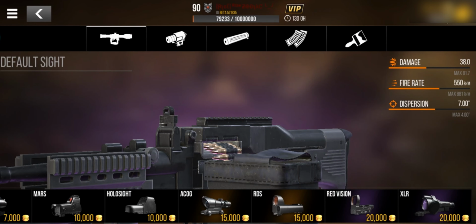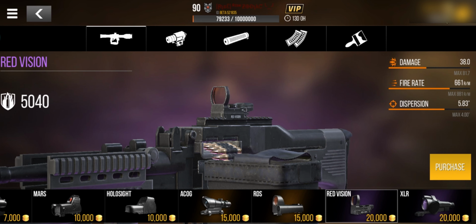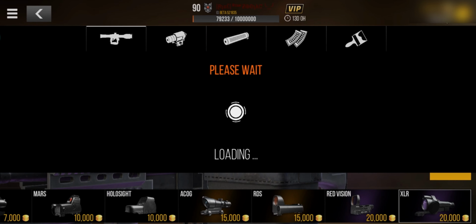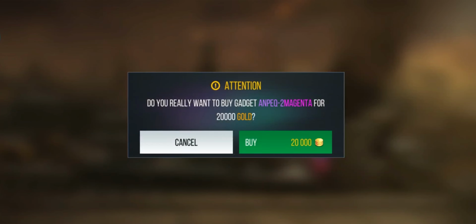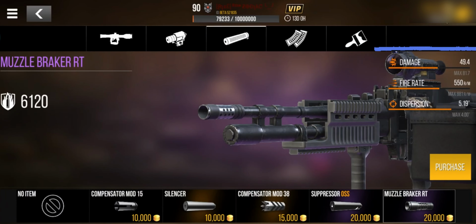It's got some good stuff in there. Each of the accessories will be worth 20,000 gold. The best one will be the XLR, 20,000 gold. You can look at the red vision if you like, but I like the XLR. It gives you a little bit more damage as well as a better sight for distance. Magenta, always going to go for that one. It's the best one in that category.